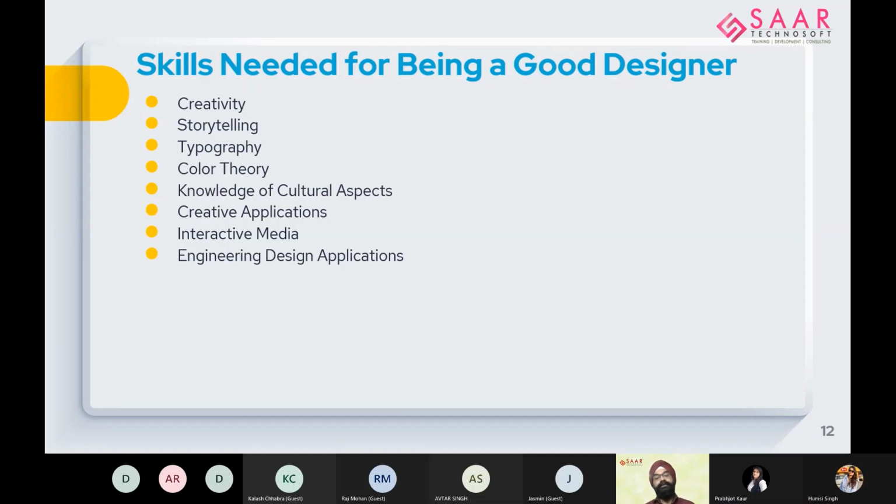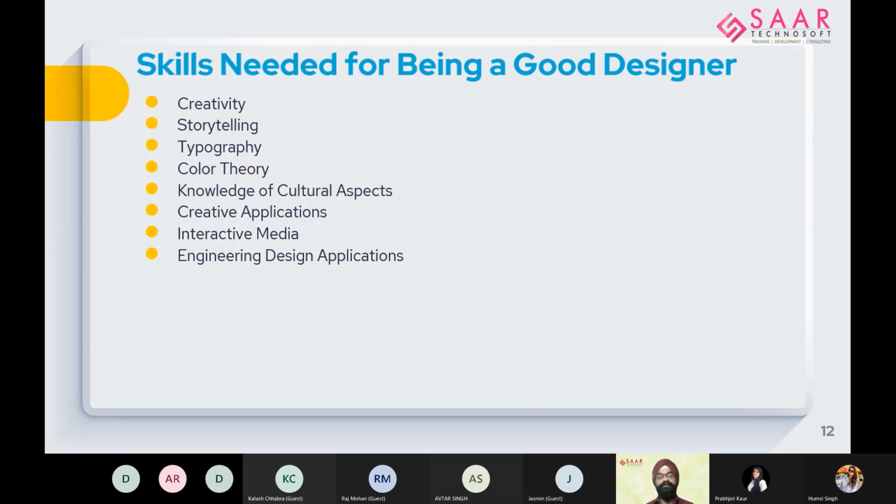Next, we are talking about something related to industrial or engineering design applications. In case you want to be an industrial designer, or an automobile designer, you must be aware of the tools and applications that help you to design engineering drawings, 3D modeling, applications related to various industrial uses, that help you to design the molds, processes, tools.